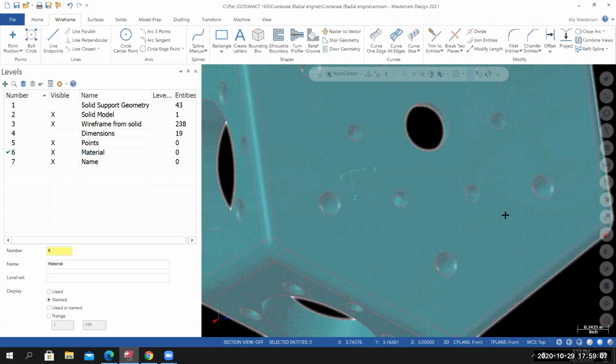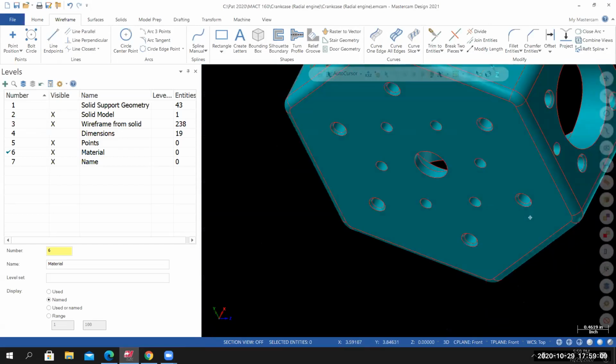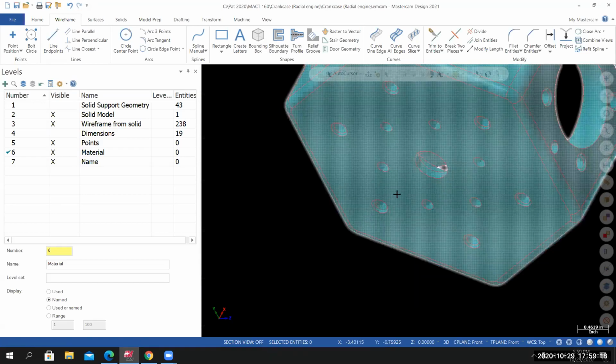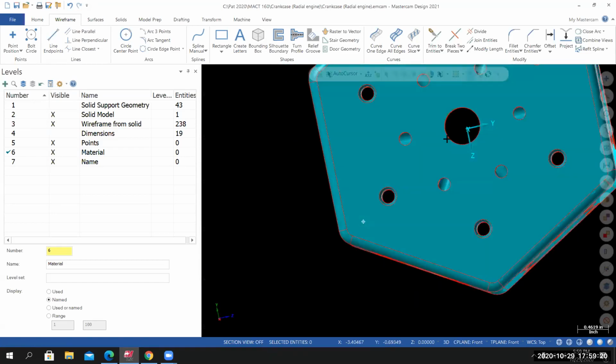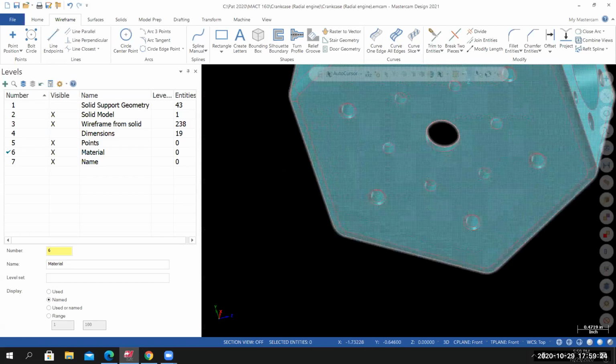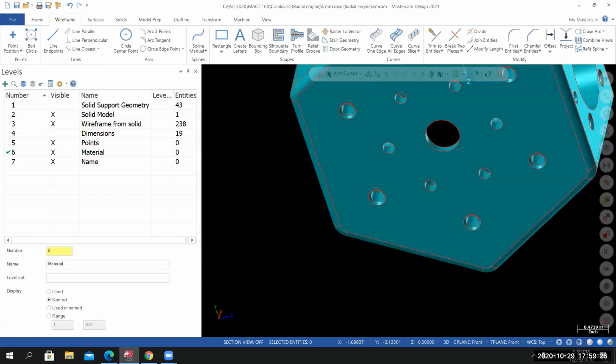So anyway, it's not a big deal. If something comes up, if it makes itself obvious down the road, we'll deal with it. Yeah, mine's a point. Yeah, yours is a point. So you're going to have, let's see, I've got 6 holes times 2. So there's going to be 12 additional entities from my screen to your screen.